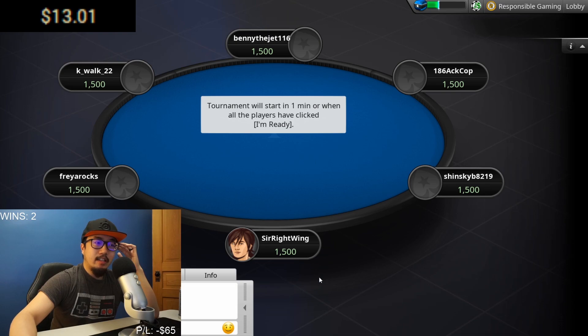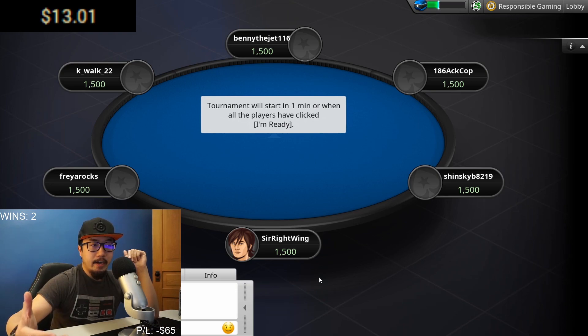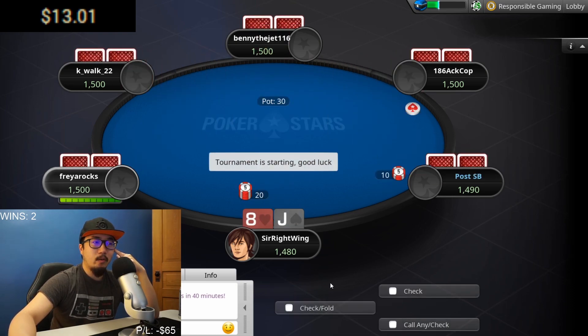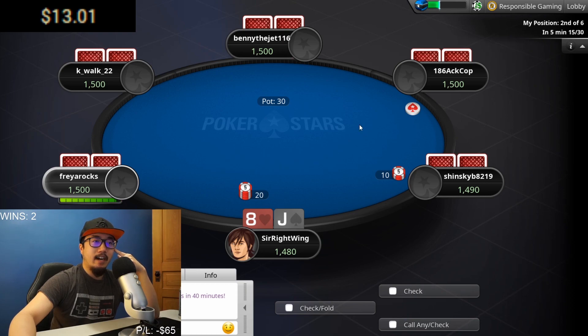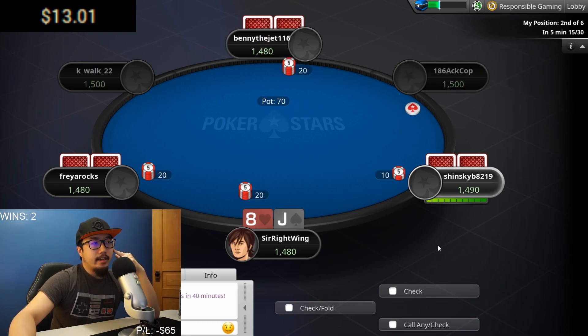Part of me just thought I couldn't fold on pocket queens, and I was willing to take the risk because these are only dollar buy-ins. Obviously my pattern might change as I play higher-value tables, but I'd really kick myself folding pocket queens in that situation. I was hoping for trip queens, but he pulled off the flush at the very end. Poor decision, but live and learn.